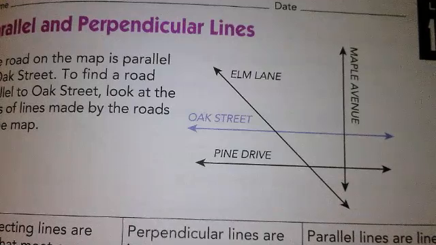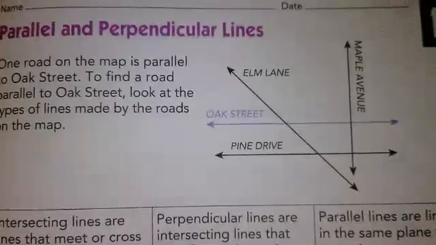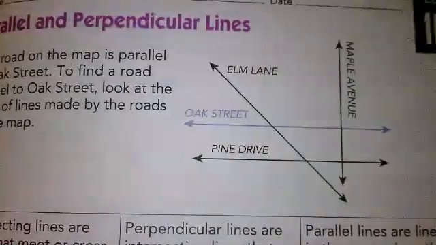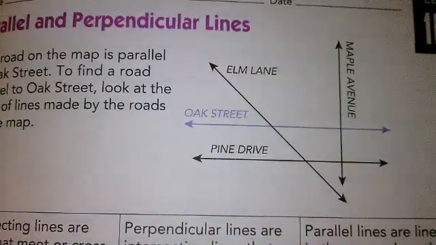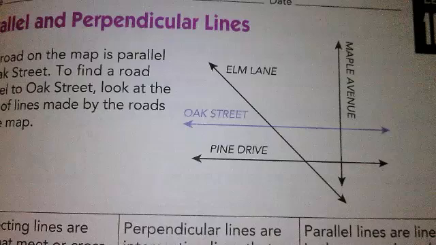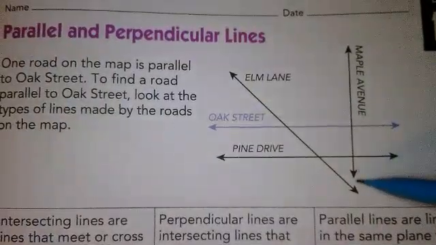So sometimes you have to be careful on maps like this. It might give you a question and say, what is the relationship between Elm Lane and Maple Avenue? You might look at them and say, oh, well, in this picture they don't touch, so maybe they're parallel. But no, are they going the same direction? No. You have to remember, these are lines. Lines go on for what? Lines go on forever. So if I'm not sure, I can just continue my lines.